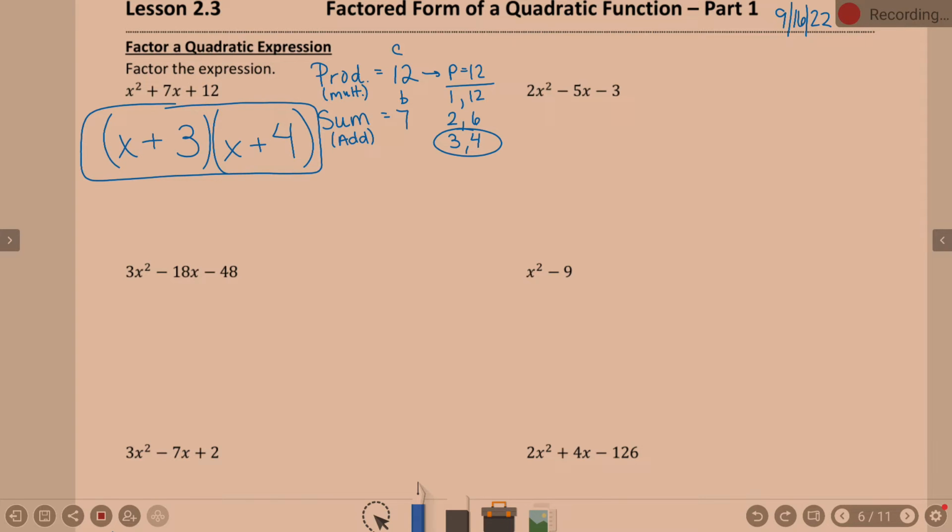Got it? Sound familiar? Okay. Now, one thing I kind of skipped over, which is fine, but one thing you also need to keep in mind is, you guys remember talking about GCFs? Greatest common factor. You need to keep those as an option in mind. Then you need to be asking yourself, is there a greatest common factor? Okay? That should technically always be our first step, because it can make a difficult problem look much easier. So always be asking yourself, is there a greatest common factor that all the pieces can divide by that I can start?